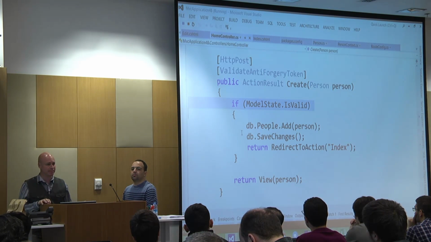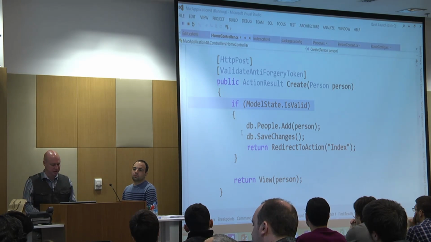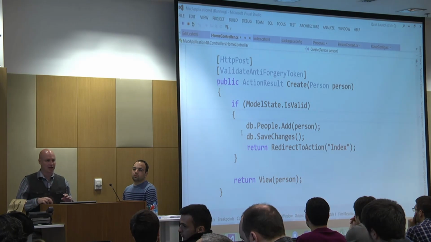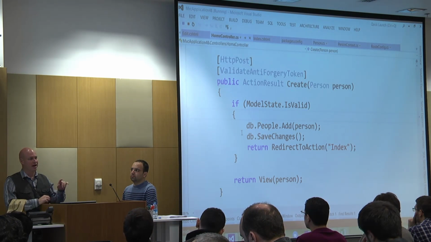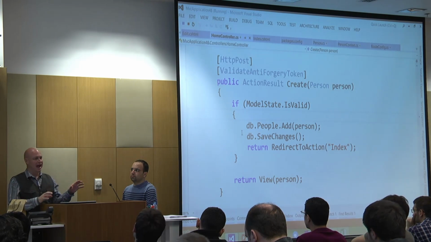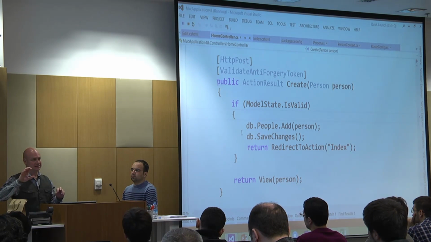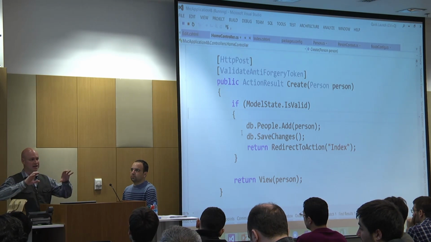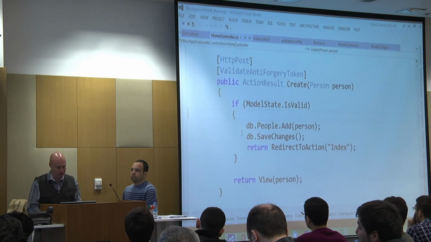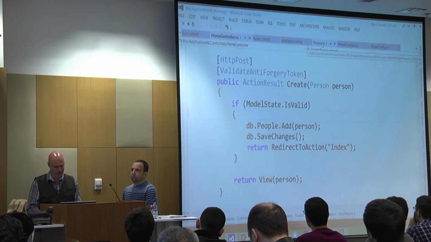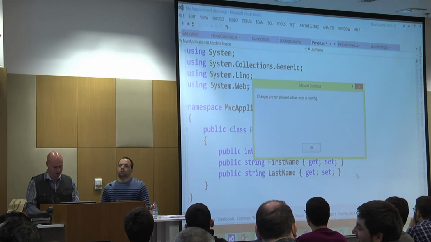Any questions so far? We're going to move on now to Entity Framework migrations. The idea there is, we have two things that can get out of sync: a database, and our model class. If we change our model class and the database is not in sync with that, it's going to have a problem. Let's say our person, we changed our minds, and we also need to track the person's age.